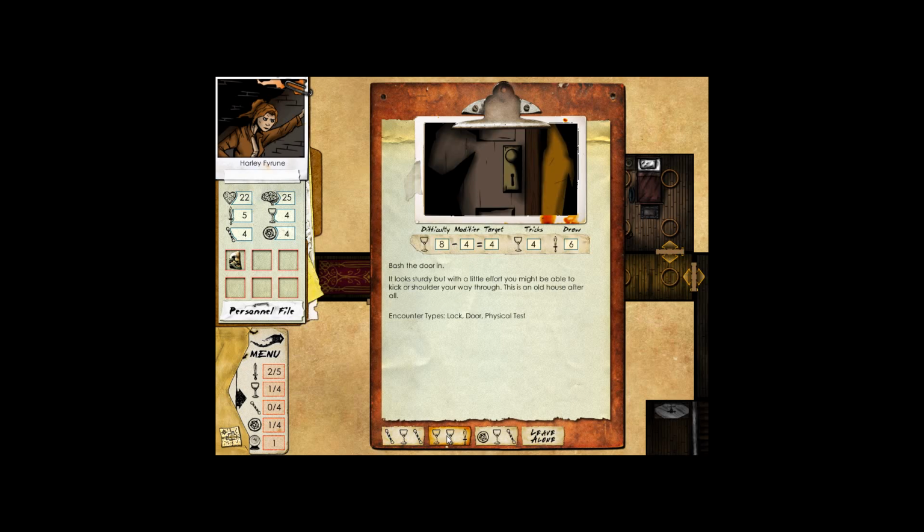bash the door in? It looks sturdy, but with a little effort, you might be able to use a kick or a shoulder your way through. This is an old house, after all.